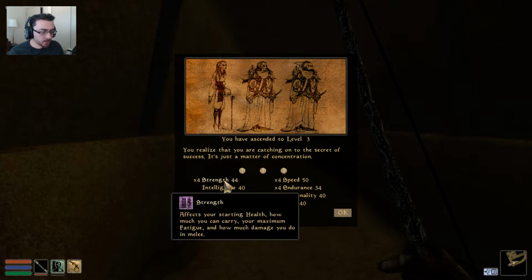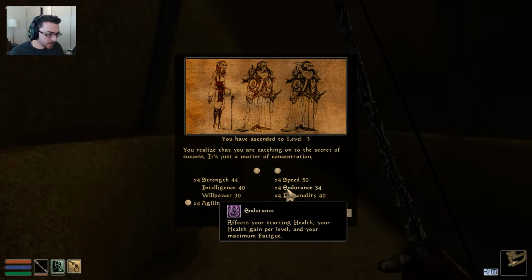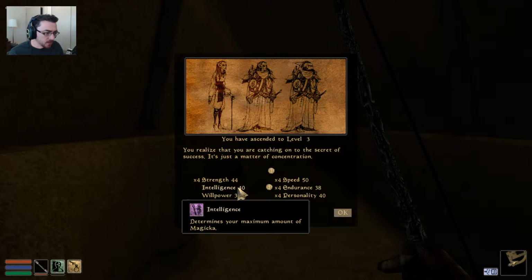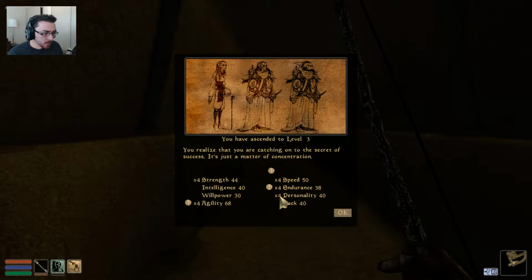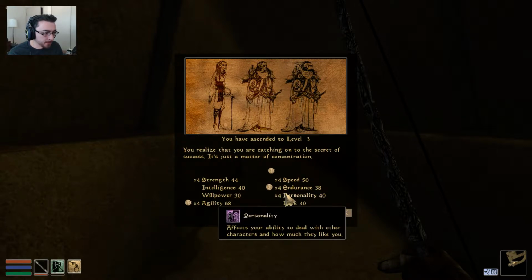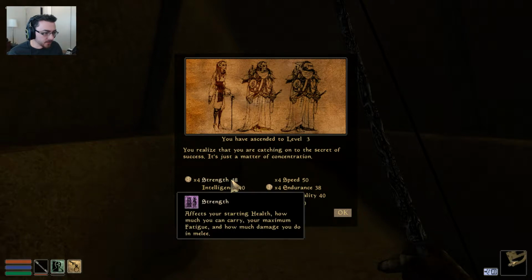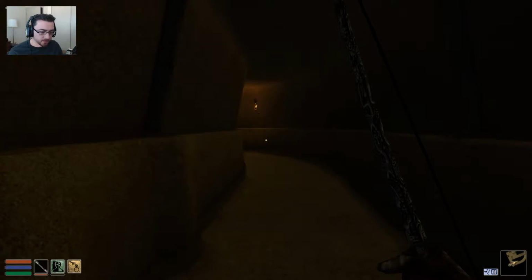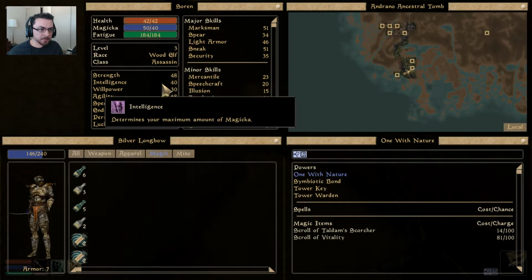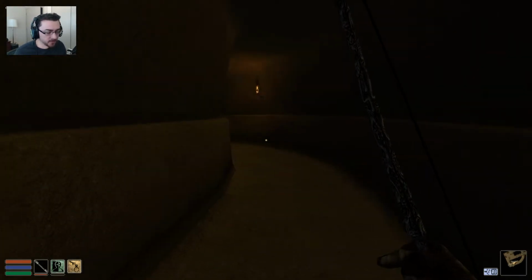So we definitely want to do agility, I think, every time. I kind of want to get intelligence up somehow. I think we might just do what we did last time and do strength as well. Okay. So that's cool. Level 3.